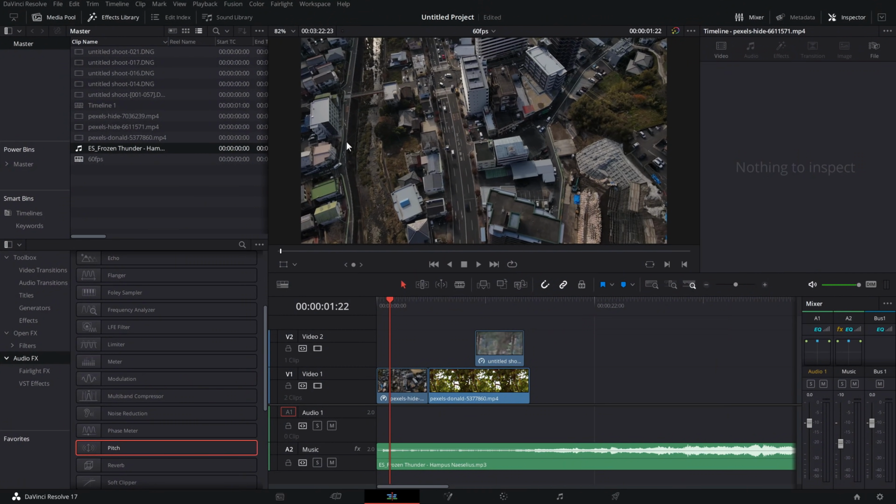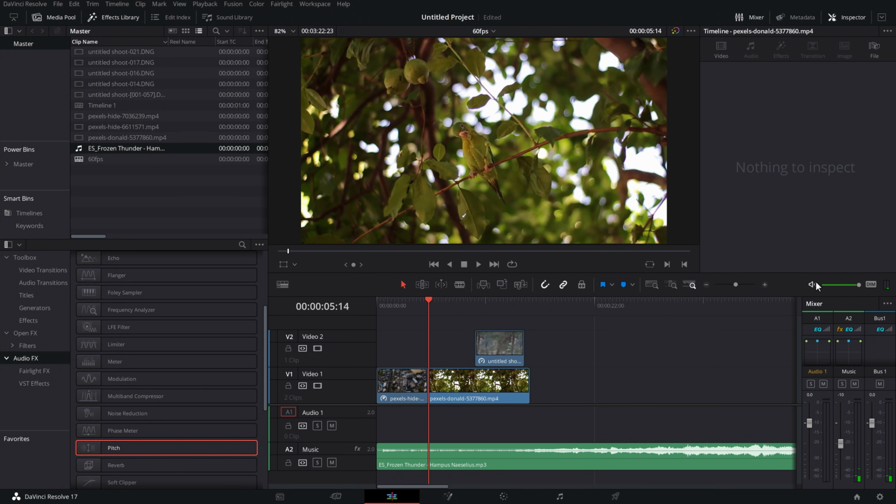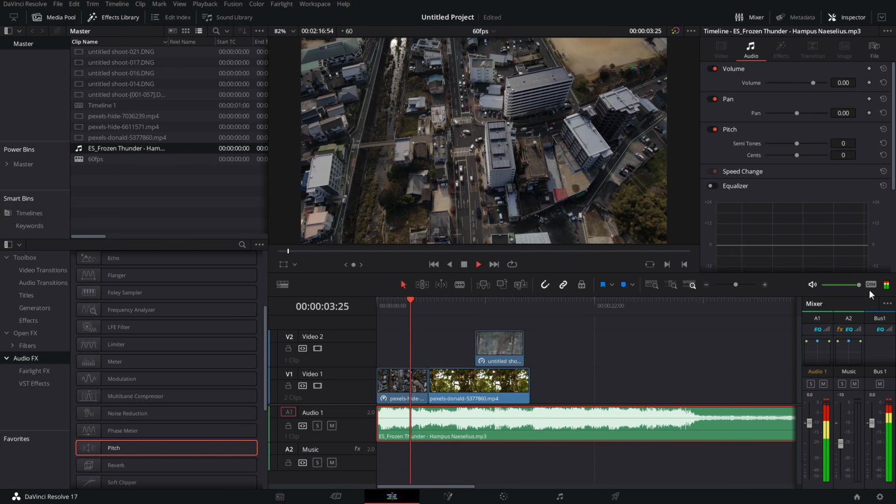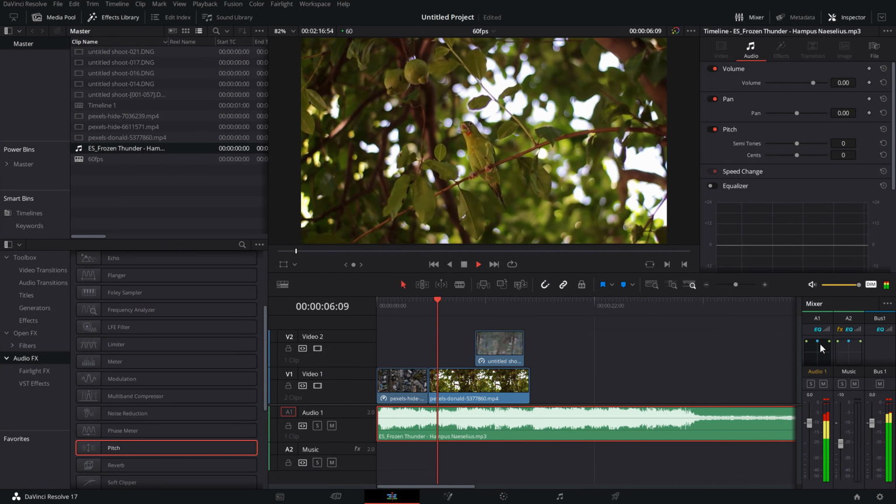So on the edit page, we've got the timeline here. Over to the right, we've got the volume. Of course you can just click on this to mute, or you could manually lower the volume, but there's this little button over the right called dim. If you hit that, it automatically lowers the volume. The volume slider will change color to be orange. That's just as another indication that it's done exactly that. So if we play this piece of music, you can hear it's pretty loud, but if I hit the dim button, it just drastically lowers the volume. It's a real nice way of being able to lower the volume so you can have a conversation and it's not interrupting. But again, really annoying if you hit it by accident and you didn't know you'd done it. So there you go.